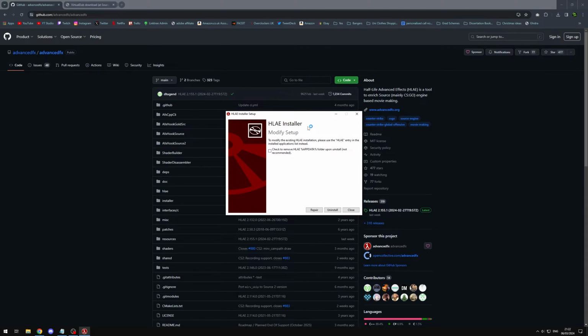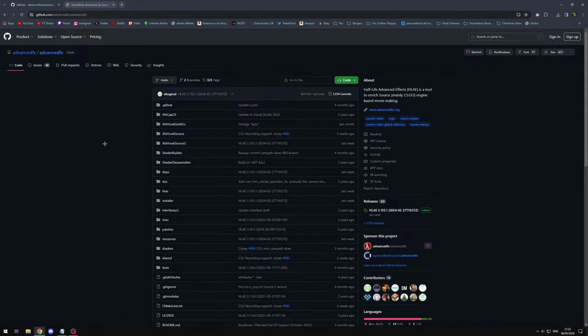And here you'll see it's opening up and saying that I can modify my setup, and that is because I have already installed the software. If you haven't installed it before, or you're on an older version, then it will allow you to install it from here. And all you're going to need to do is just click through next in the installer. It will give you three different options of what to install. I believe there will be typical, custom, and full or something like that. Just use the typical version and go ahead and install that. And once that's installed, let's go ahead and open it up.